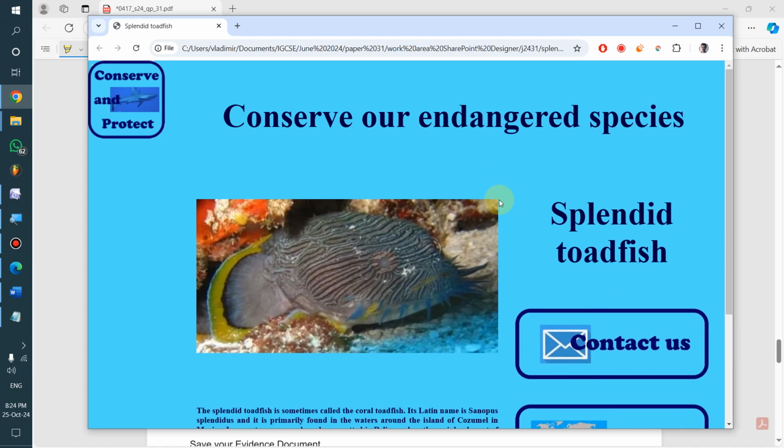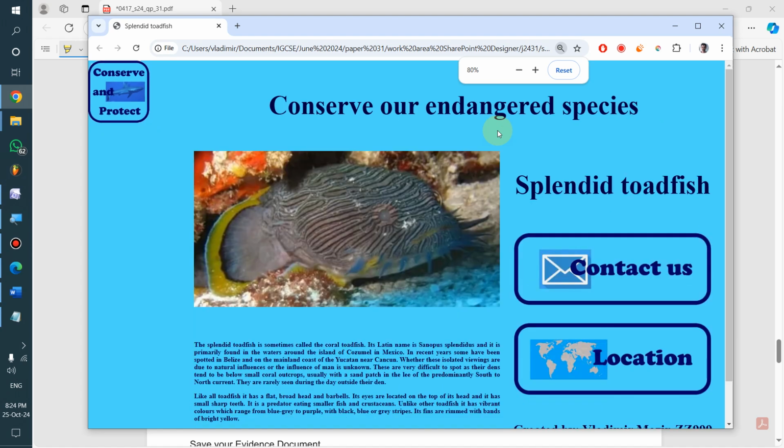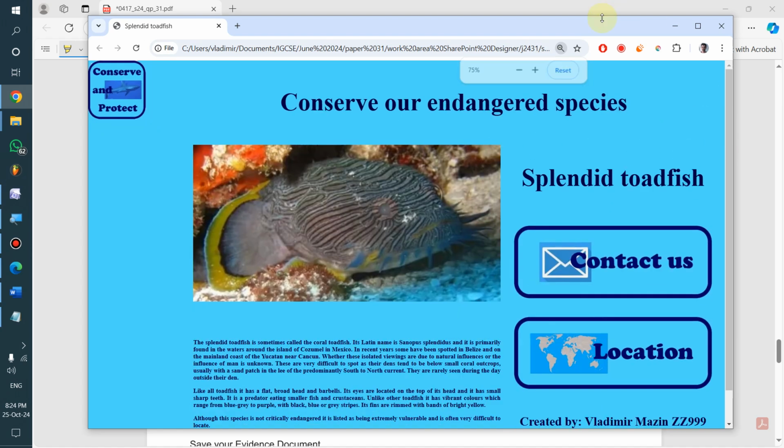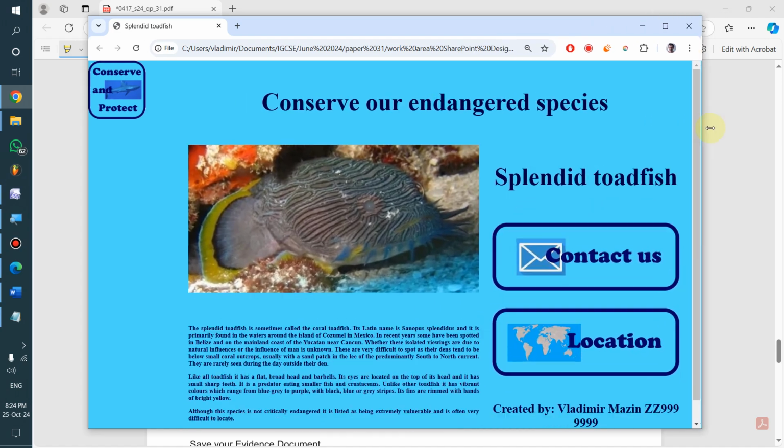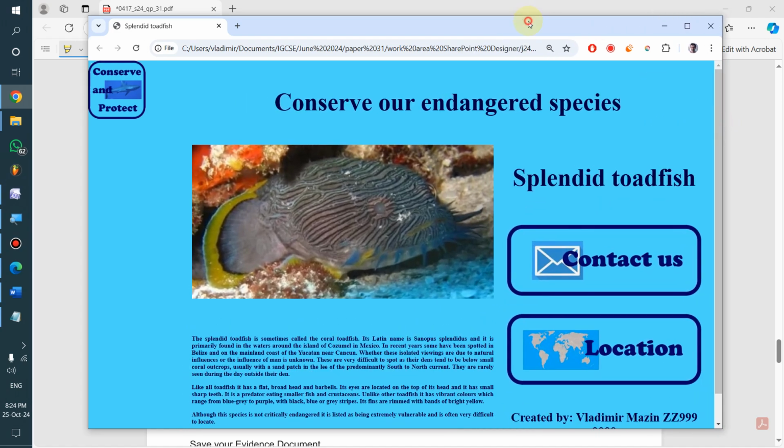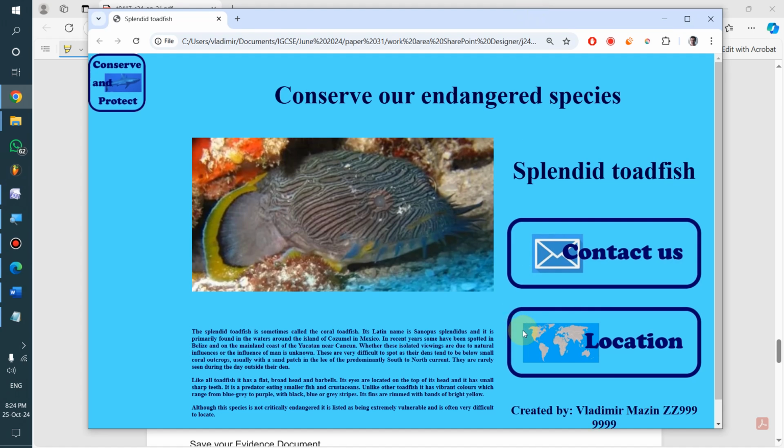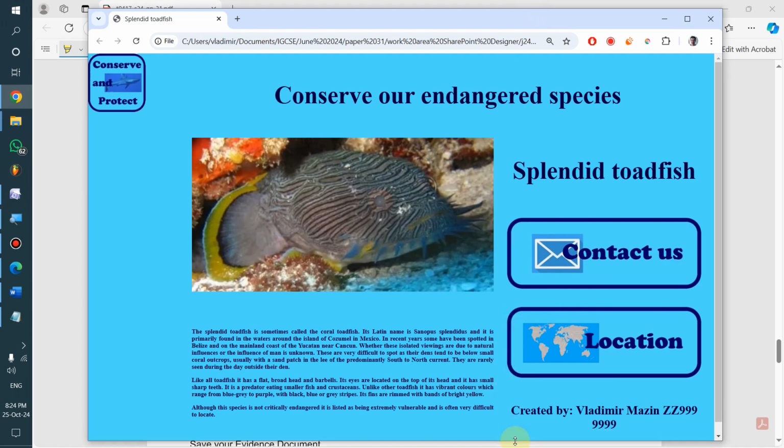So for example, let me just zoom out a little bit. I'm gonna use Control and mouse wheel for that. So make it smaller, so everything actually fits. And now let me just see. I'm just gonna try to make it all fit in the page. Okay, maybe like this. Maybe I make it a little bit bigger.